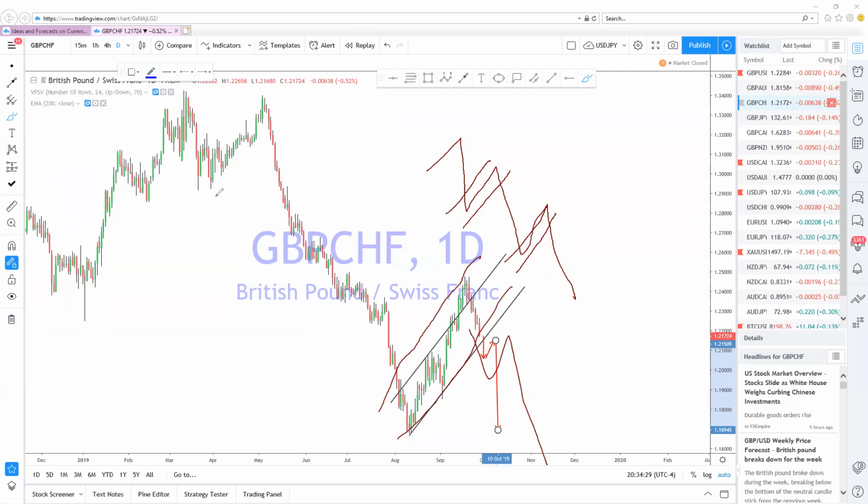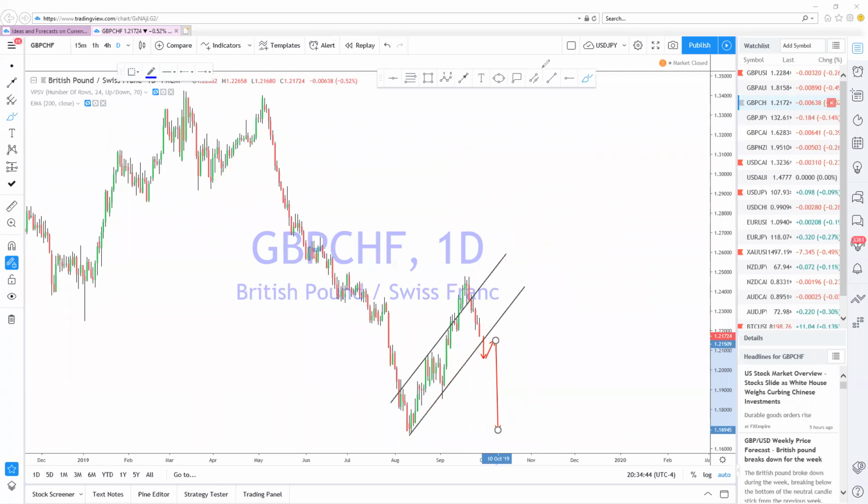It's the same thing that happened right here. Look, it was trending in this upward motion, and it eventually retested and fell. So we could potentially be looking for that going into next month. And if we get that, that's going to be a very, very long sell. A very, very nice long sell. So be on the lookout for that. That's going to be your GBP pairs.